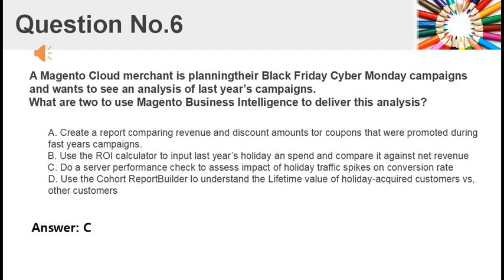A Magento Cloud merchant is planning their Black Friday Cyber Monday campaigns and wants to see an analysis of last year's campaigns. What are two ways to use Magento Business Intelligence to deliver this analysis? A. Create a report comparing revenue and discount amounts for coupons that were promoted during past year's campaigns. B. Use the ROI calculator to input last year's holiday ad spend and compare it against net revenue.